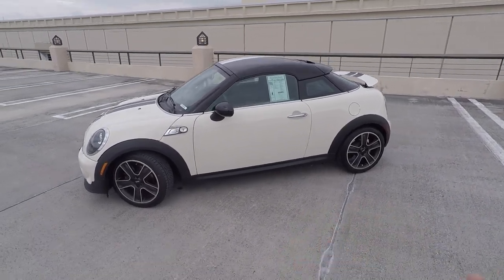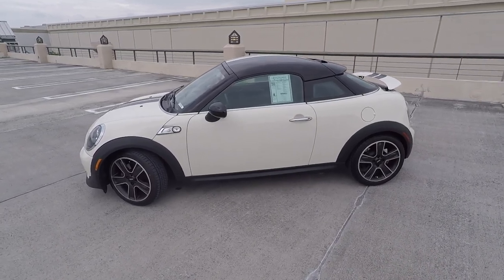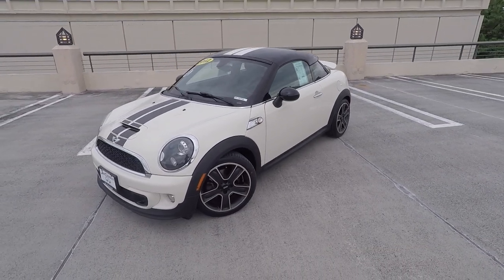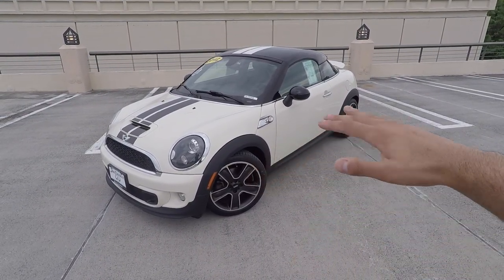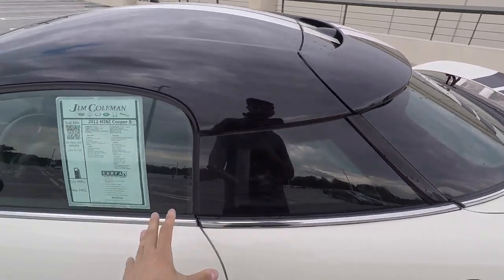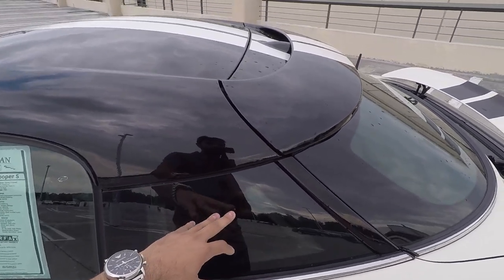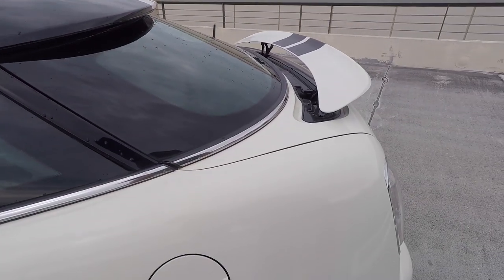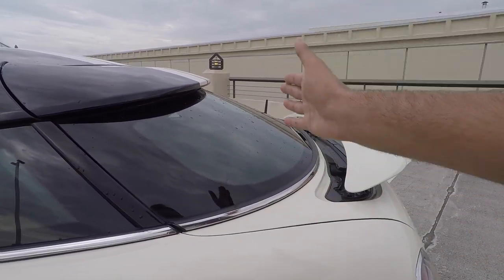And it's just such a diversion from the traditional Mini Cooper look because, you know, Mini Coopers — it's the same with Porsches, same with Jeeps — they all have that iconic look. And this is them pretty much changing the complete top half of the car's look. As you can see, you've got this kind of really weird rear quarter glass here.